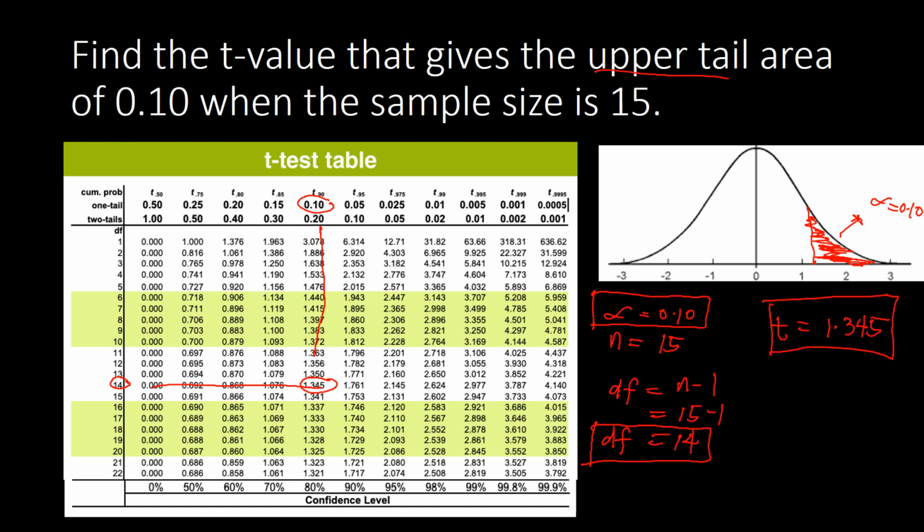So I hope that's clear, everyone. So this is 1.345. Sorry for the drawing. It's not accurate. It's more closer to 1. Anyways, we're just assuming there because we don't know the t-value in there.